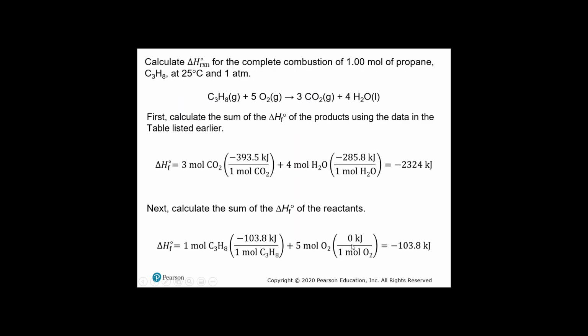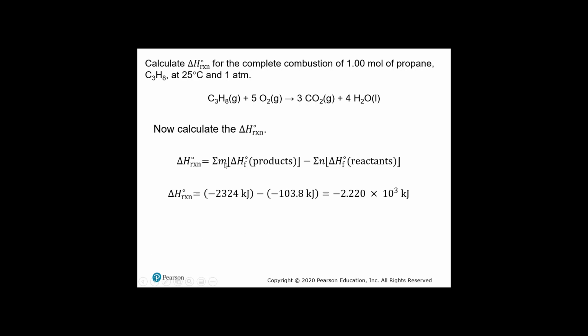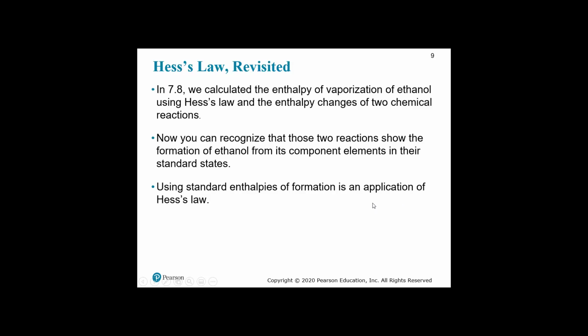So this tends to be for gases. Gases, this is a gas, hydrogen gas, H2, the diatomics, for instance, they're all 0 if they are in their diatomic form of a gas. So it doesn't matter how many coefficients it has, if it's in its standard state, it's 0. So the only one that's going to be accounted for here is the propane. Now we set them up and then we subtract, which makes this a positive, and that's going to give us our value right there.